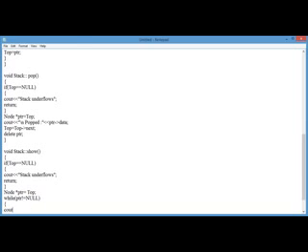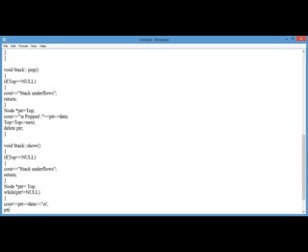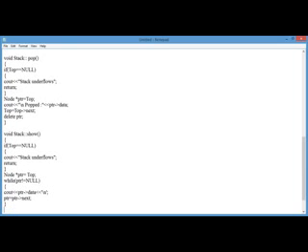Each time you print the ptr data, with a space or new line character, and then ptr equal to ptr arrow next, end of while, end of the function.